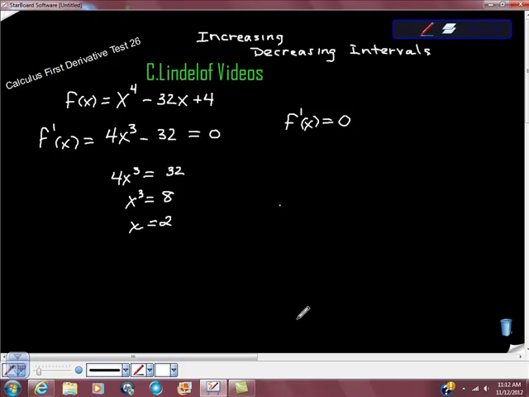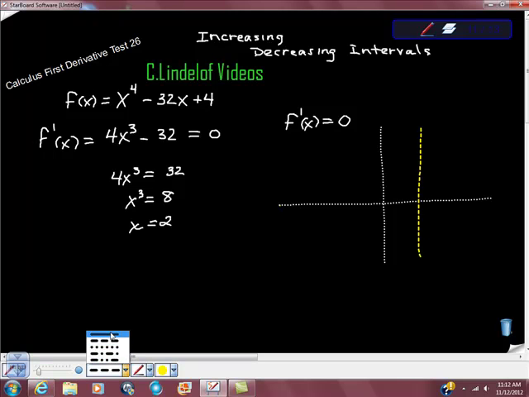This doesn't leave us very many intervals. Let's take a look really quickly at not what the graph looks like, but what this looks like on the Cartesian plane. Here's the Cartesian plane, and our only critical value is at x is equal to 2. So I am going to show this to help me find my intervals. Let this be the line x is equal to 2. And what I know is that somewhere on this line the slope goes to 0.